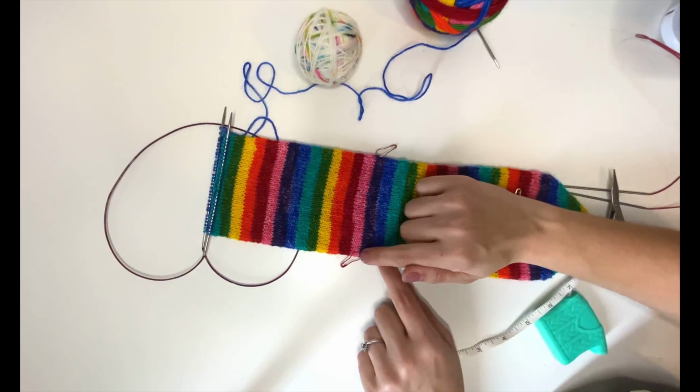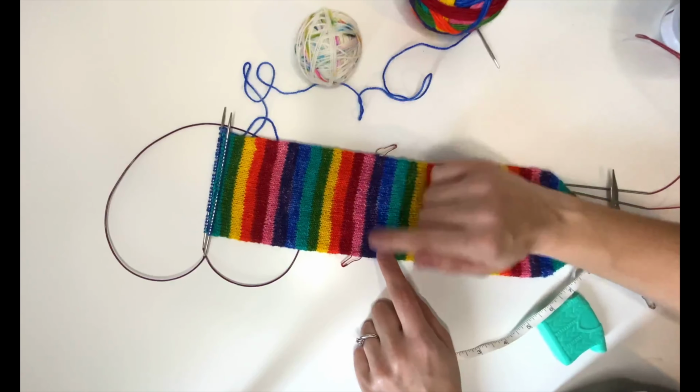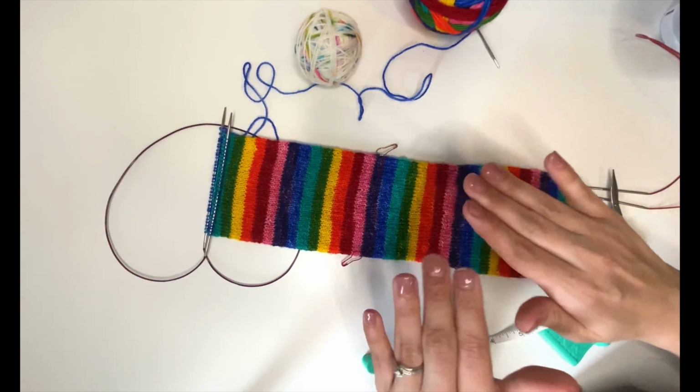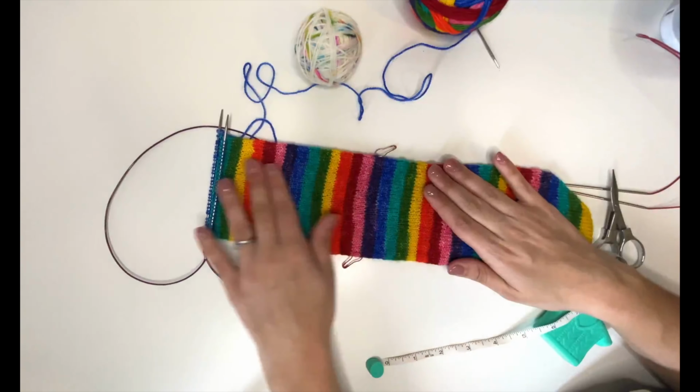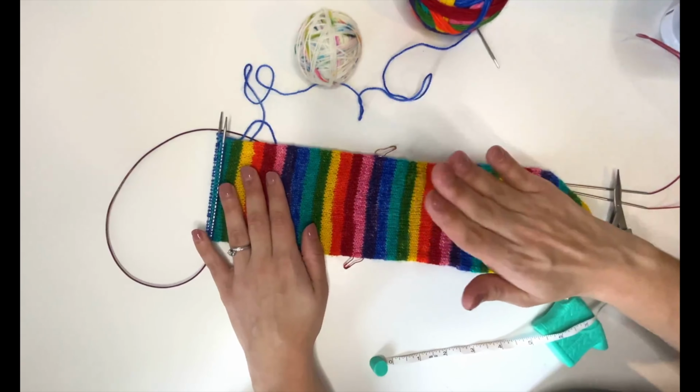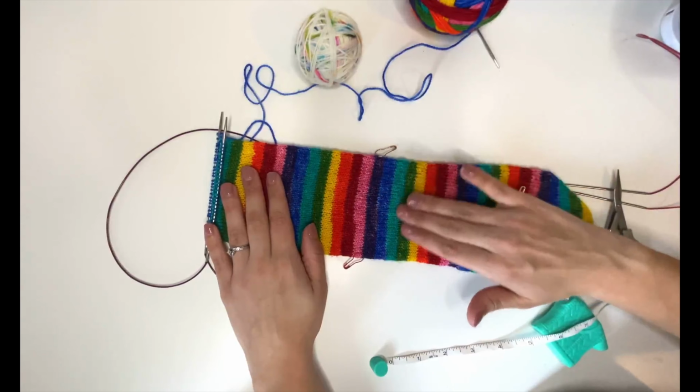What we're going to also do is pick up the row above, and we are also going to pick up the row below. Now, do not worry, I will hold your hand through this whole process and we're going to go through it together. A few tips and tricks to make sure that you can get the right fit.